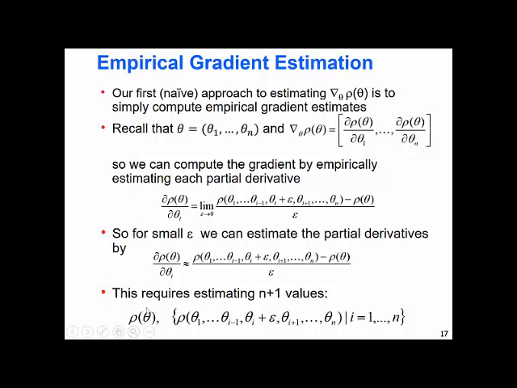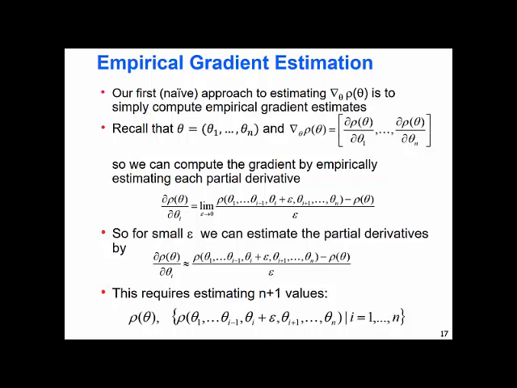How can we estimate this value from experience? The rho of theta. If I give you theta, how do you estimate it from experience? Not a trick question. I'm giving you a policy. How do you estimate the value of the policy? It's average. Just average. Run it some number of times and average the values that it gets. And same thing here. For each of these ways of tweaking the parameter, you can run it some number of times, and you get the estimate of the value.